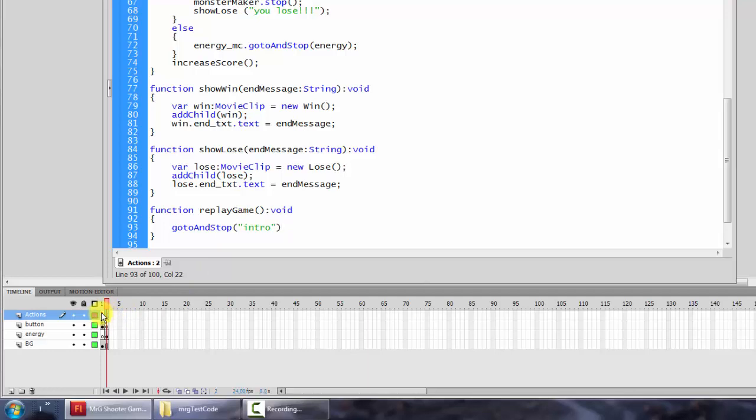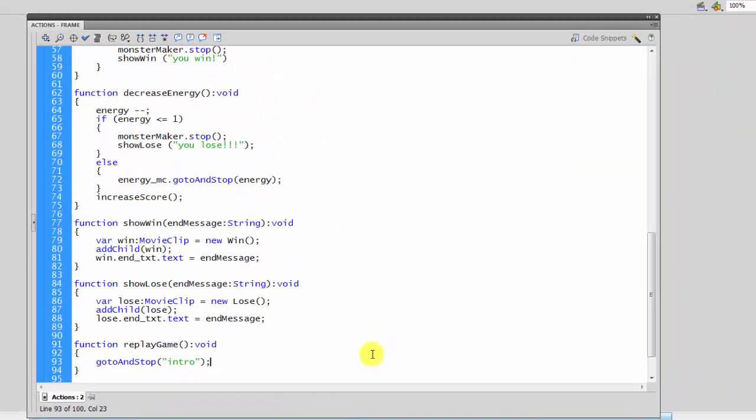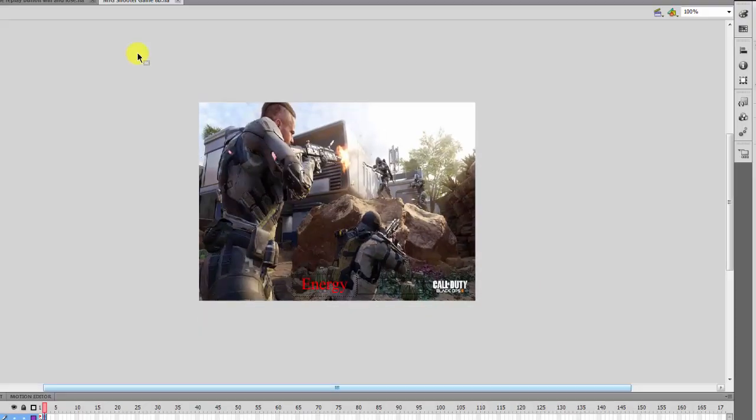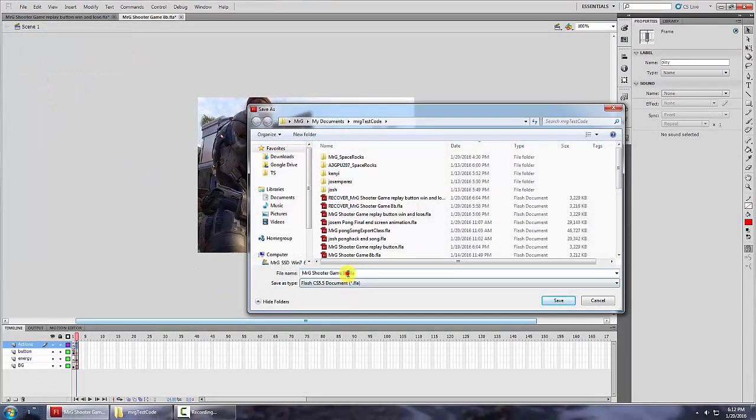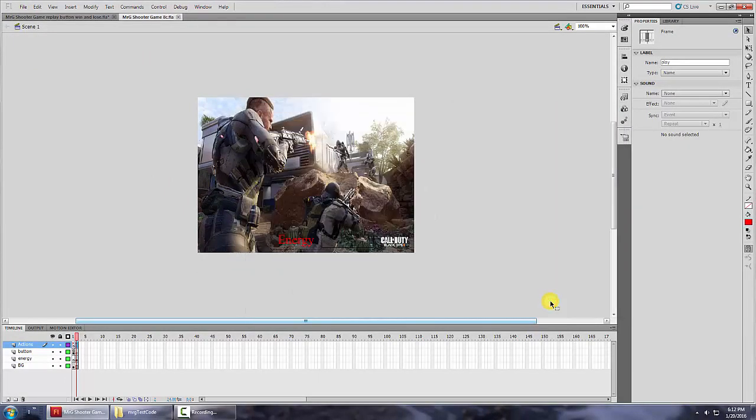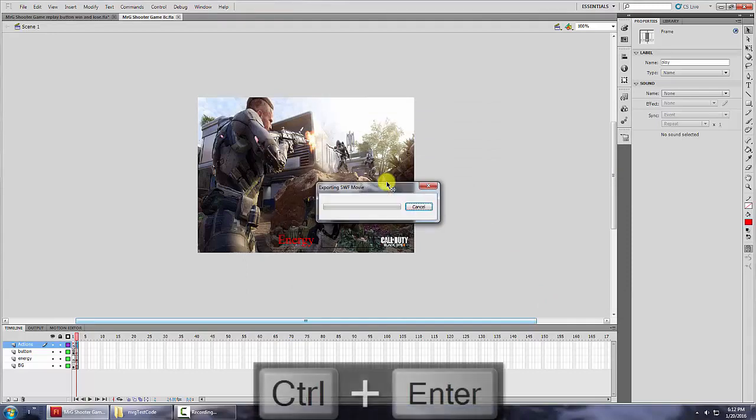So this is the intro screen with the start button. So intro, semicolon. So function replay just goes to the intro screen. Now there's a few things I still have to do, but I want to show you what happens just like this. So let me do file, save as, and of course you guys use the name that's on the website. I'm just going to put a C on the end here instead of the B, and let's play it.